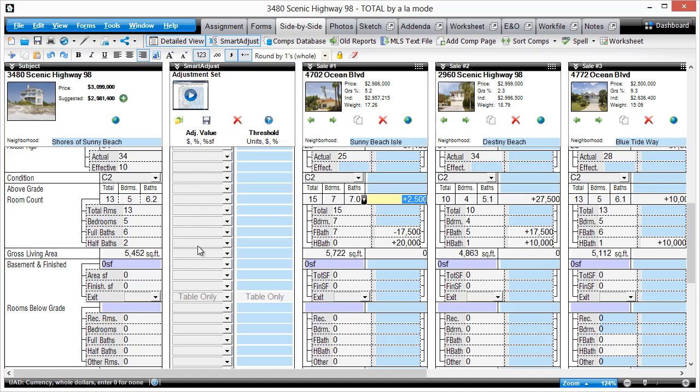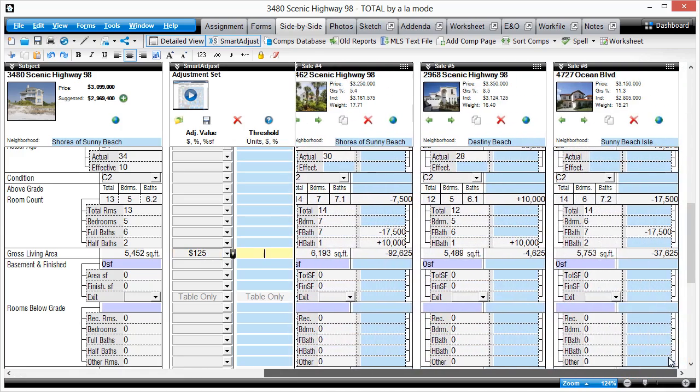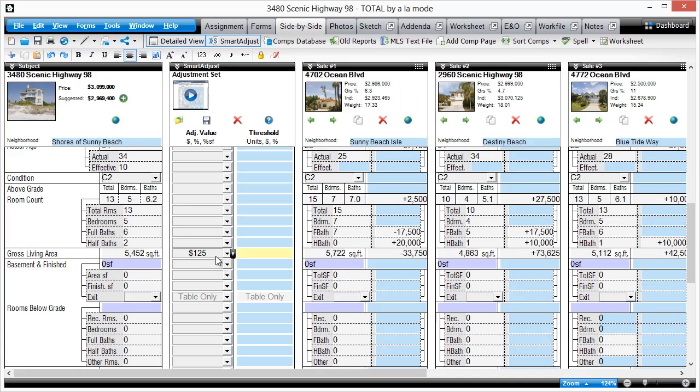But an example that's useful here is obviously GLA, your square footage. We do have a square footage adjuster, but I like this one because it's right in line with the forms. So this is the one I always like to teach. So let's say I want it to be $125 a square foot for an adjustment. I put 125 in here, and it makes my adjustment across all of my comparables, regardless of what page they're on. All of my sales comps here. And if I change it here, it'll just make the adjustment automatically. If I add comparables later on, it will make the adjustment automatically for them as well as soon as I put in the square footage for those comparables. I don't have to remember to come back here and run this again.